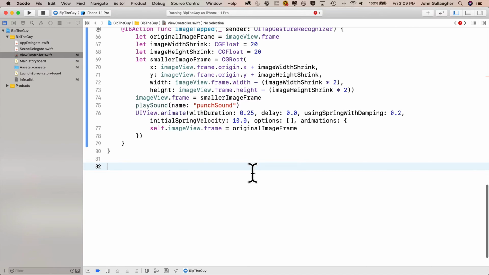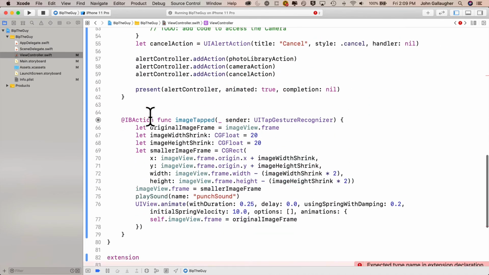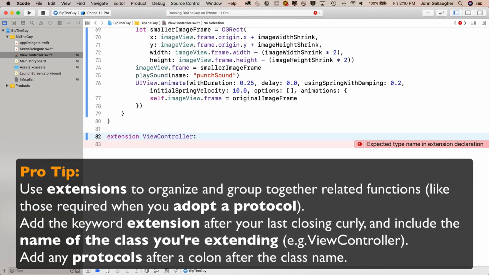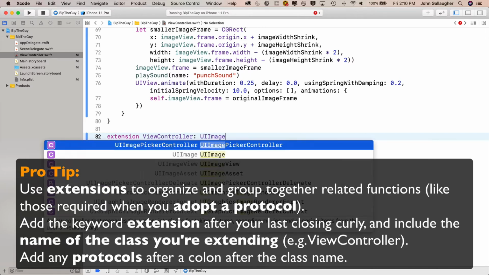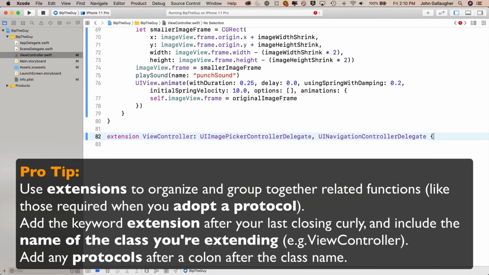And the way we create an extension is to use the extension keyword, then the class name, which we see up here, it's ViewController. So I'll just copy that, paste it below, then a colon, and we specify the protocols. Now, protocols are a complicated topic, and we'll cover them in much more depth in future videos and future apps. But for now, just consider it to be a requirement when using a UIImagePickerController that we add a colon after the class name, and we add these two protocols, UIImagePickerControllerDelegate, and then comma, UINavigationControllerDelegate. Then open and close curlies.